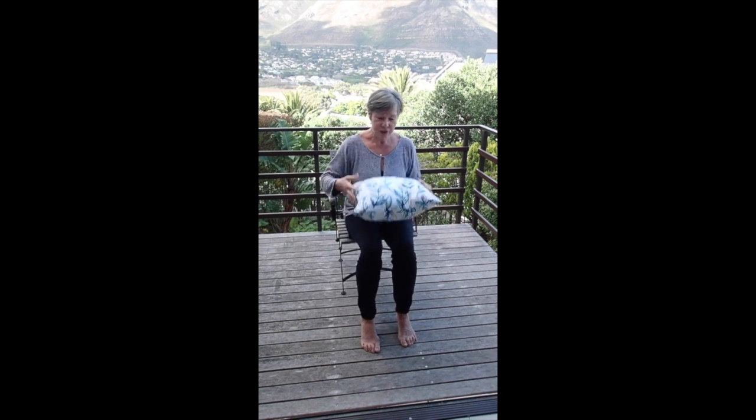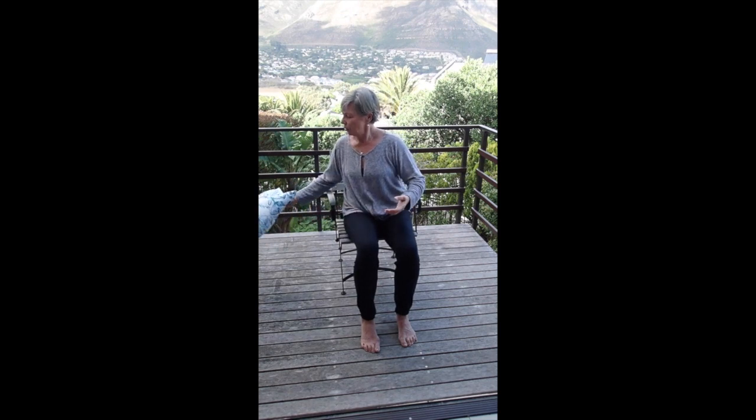You can take your cushion out or your ball, and you can put it to one side. Now we've just got a few stretches to do. Extend your one leg. Breathe in. As you breathe out, flatten your knee, flex your foot, push on your other foot and reach your heel away so you're getting a really nice stretch in your calf.